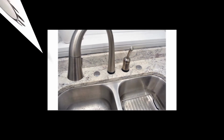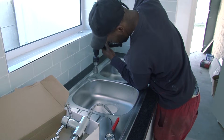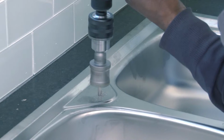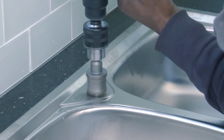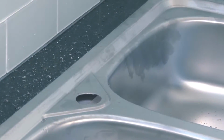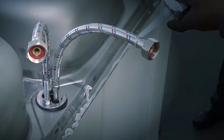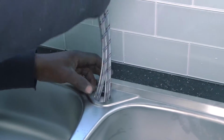If your sink has more than one hole, you can buy a hole cover for sinks, which is very simple to fit. If you need to drill a hole into the sink, use a hole saw fitted into an electric drill. Ensure that the hole saw is suitable for the material that your sink is made of, which in our case is metal. The faucet that we're installing has two water feeder pipes, one for the hot water and one for the cold water. Slip the water supply lines through the hole and position the faucet in place.